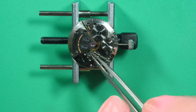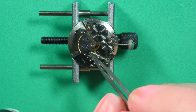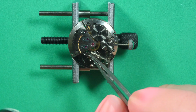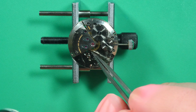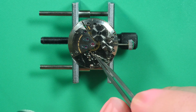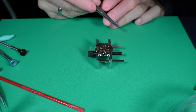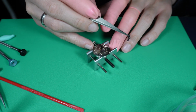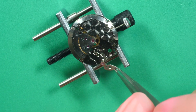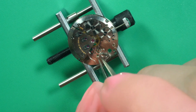So we can put the pallet fork. Like the train of wheels, same is with in between two jewels. So just need to make sure it's aligned properly on the bottom and top jewels. So first we align it on the bottom jewels just to make sure it rotates. You can see it's rotating around this axis, so it means it's in the bottom jewels. And now I'm going to put the pallet fork cock with one jewel on the top, and that will align the top pivot.